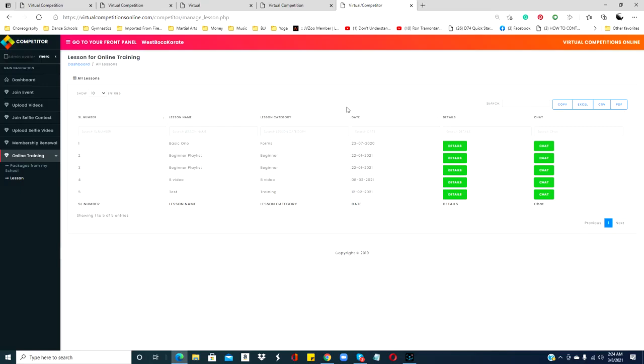You have the competitions that you could run. You have advertising that you can sell. Not only advertising, but you can also sell digital content. Let's say you're a school owner and you've written an ebook, or you have a training manual that you can go ahead and sell digitally. You can do that from here through the sharing content area.